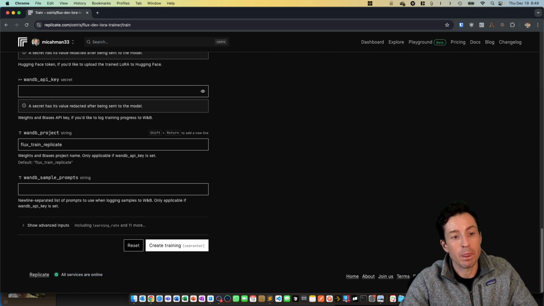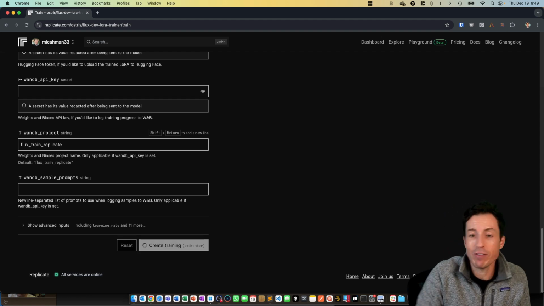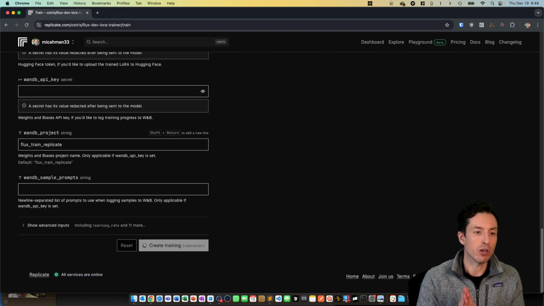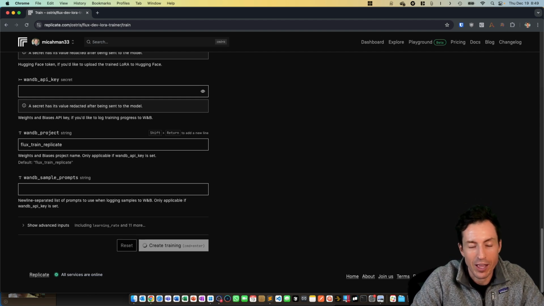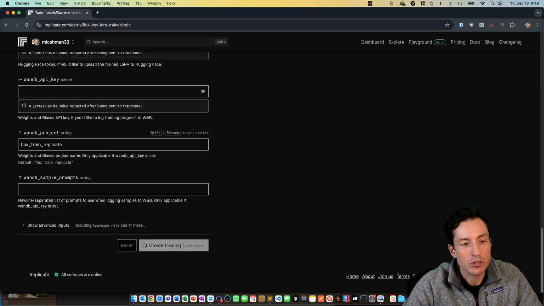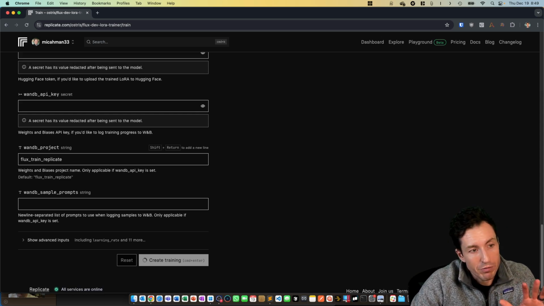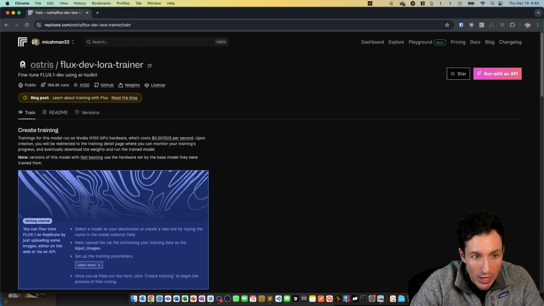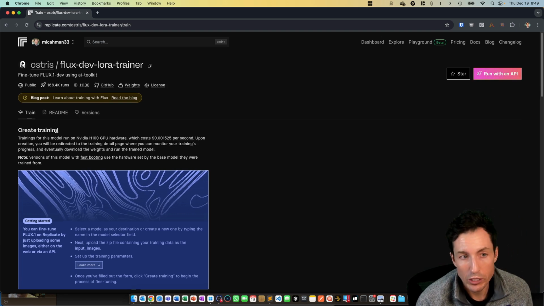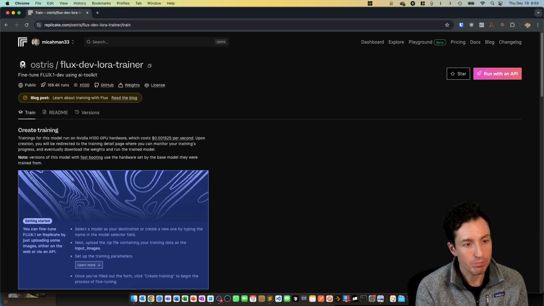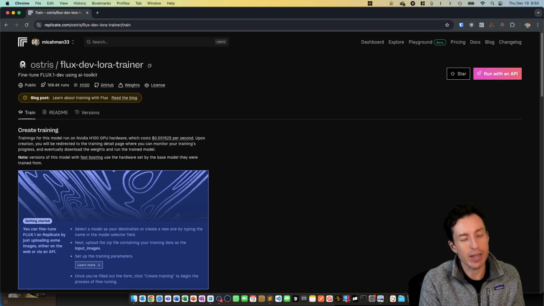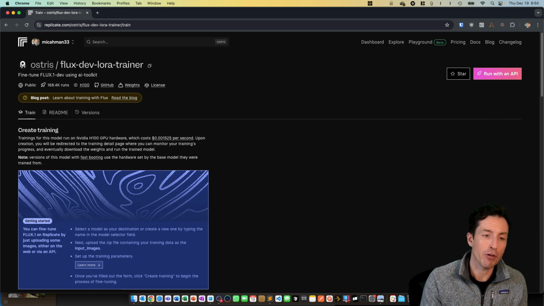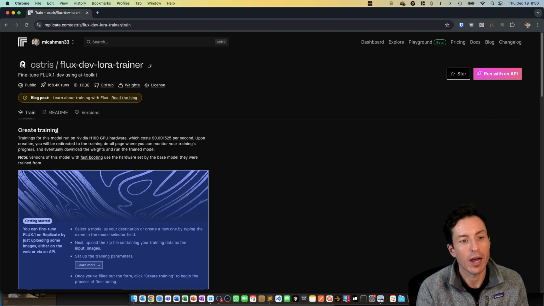If you think about the flip side, if I were to go and buy an NVIDIA card that's capable of doing all of this locally, it would be significantly more expensive. So you're essentially just borrowing a GPU for a period of time. So once you've got your billing set up and all of these keys filled in here, I have clicked the button to create training, and you'll see in a second that the screen is going to switch over and it's going to run that training. Now, based on the number of images that I provided, based on the size of those images, I expect this training to take between 20 and 30 minutes, and that's what it's done in the past when I've been testing this.